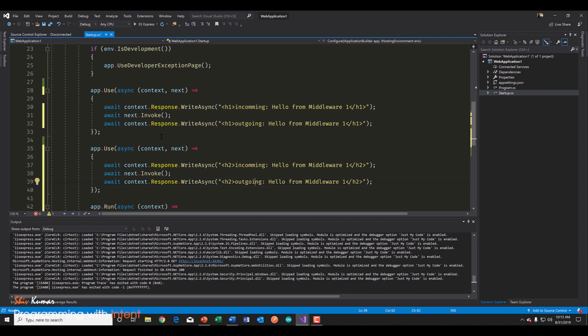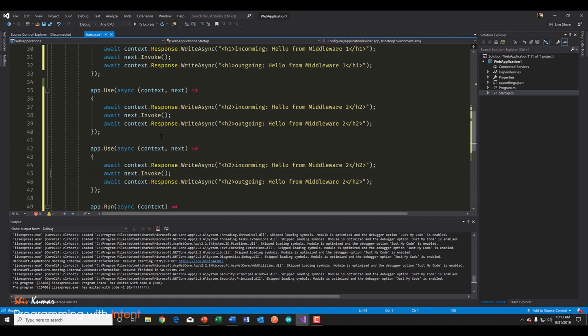I'm just going to change something so you can see visibly there's a difference and you understand how this all works. And I'll have a third middleware. This is third only because it's in the order number 3. And I'll have this as H3.